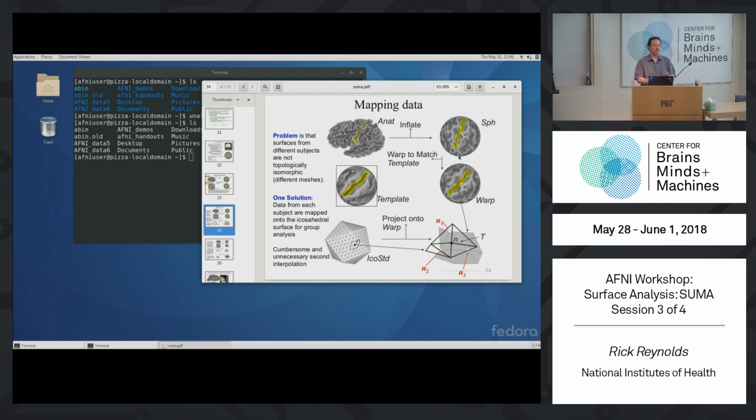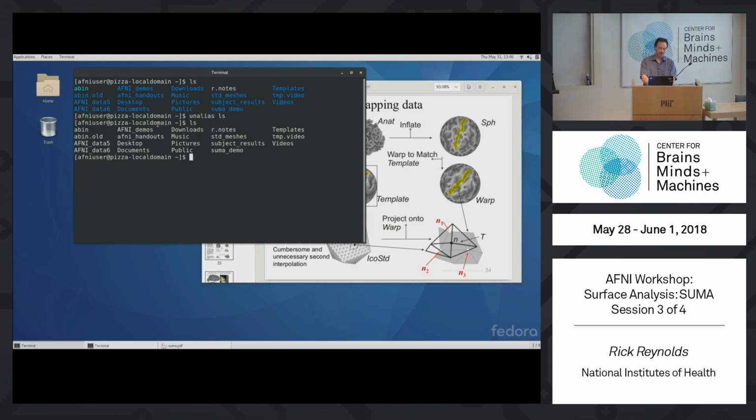So then you get the warped data set, and from that you can resample your original mesh so that you get node correspondence across subjects. And then he showed you, for example, looking at the 6 surfaces. Just for brief entertainment, you can do that yourself if you want to. We have that in the standard meshes directory.